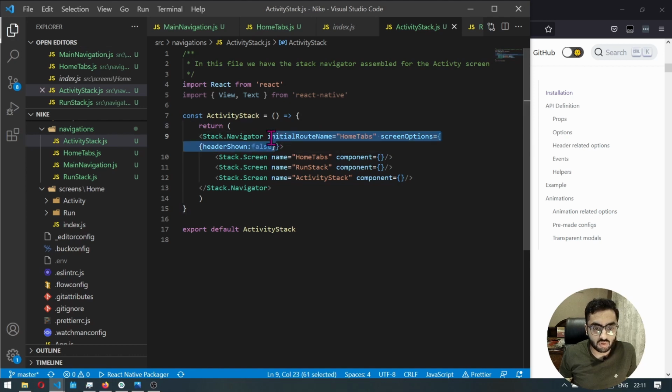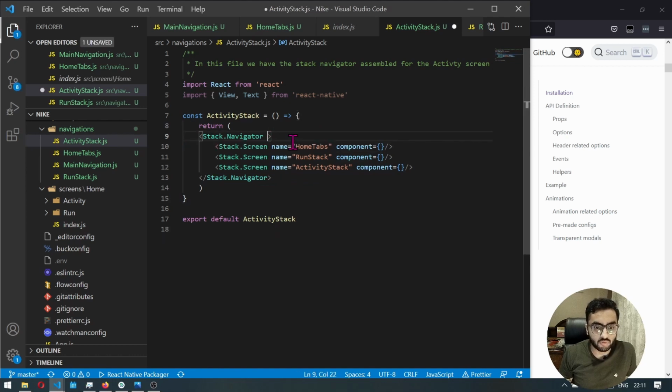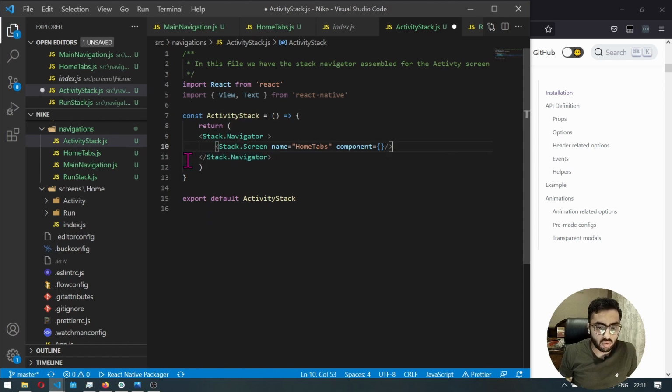It is not auto formatting for me, but that is okay. So in our activity stack we have only one screen for now, that is our summary screen. Let us give it over here.